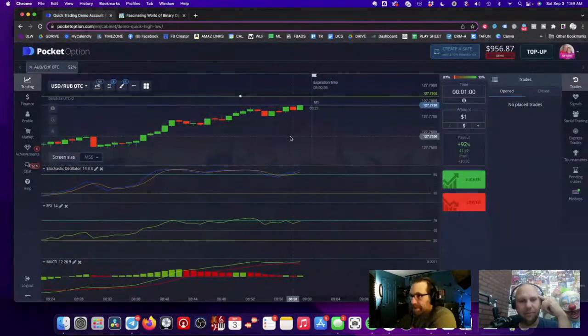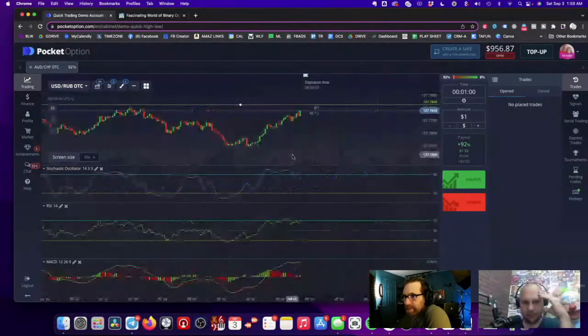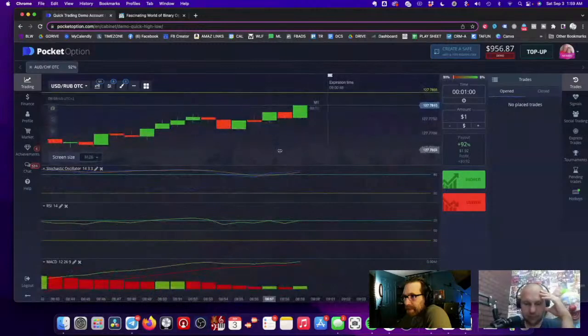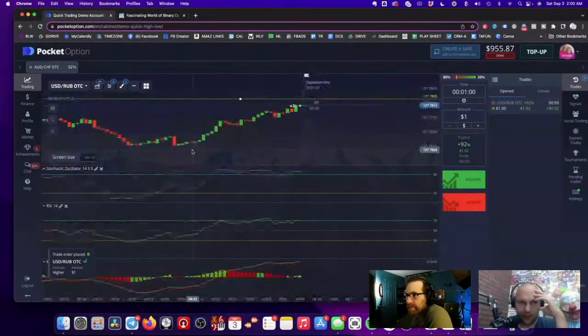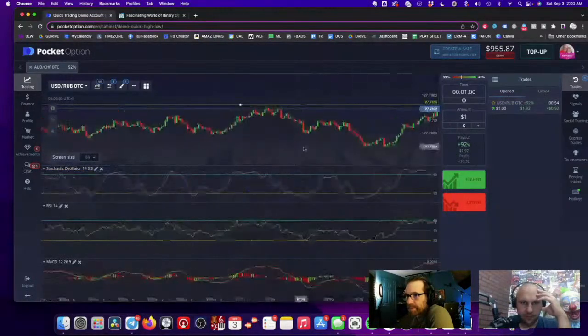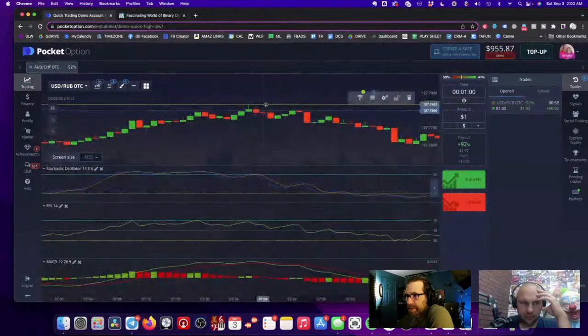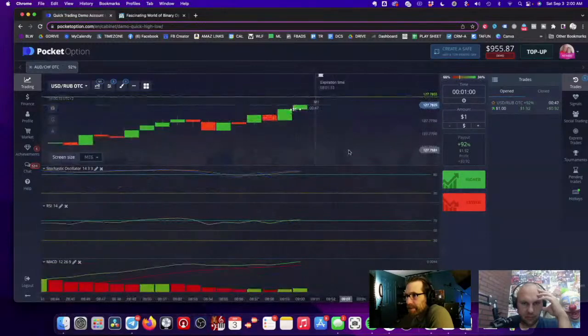I think we should trend surf this one, because look at the stochastic. It's touching the line again, and the MACD is up, and it's heading towards a level. So I think you're gonna get a couple candles. In fact, it's already well over. It's already blown over, and the MACD's up and the stochastic's up. This one's going up, dude. It's going up to that line, and it's probably not gonna stop at that line because of the way it is. It's blown now.